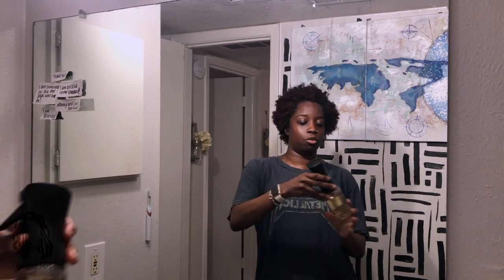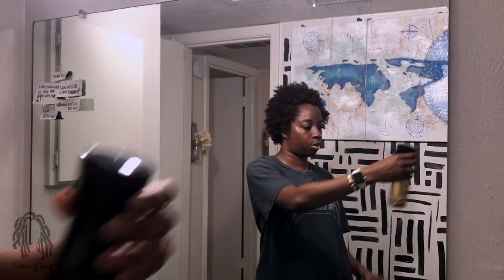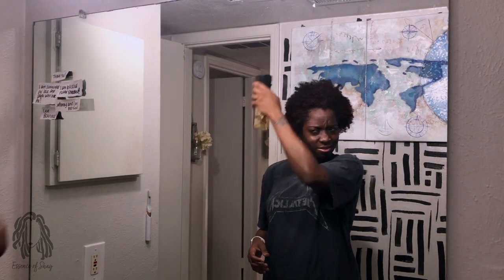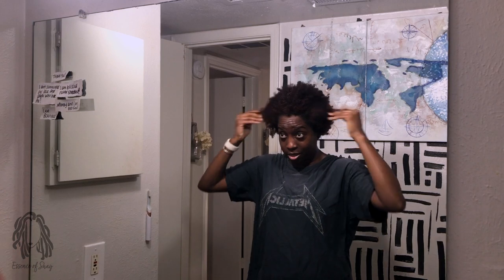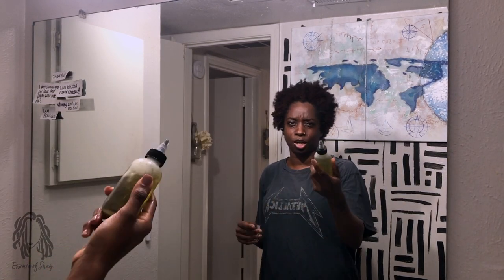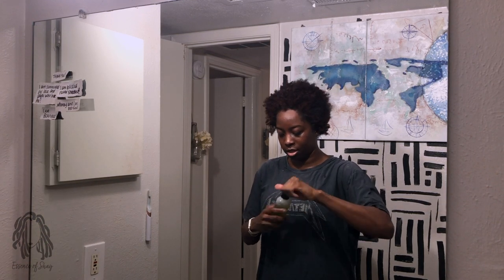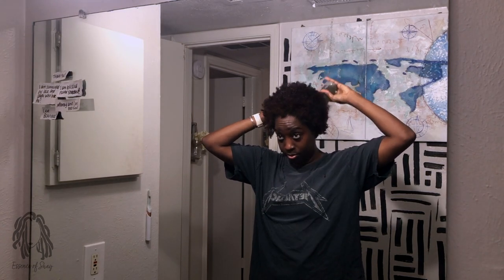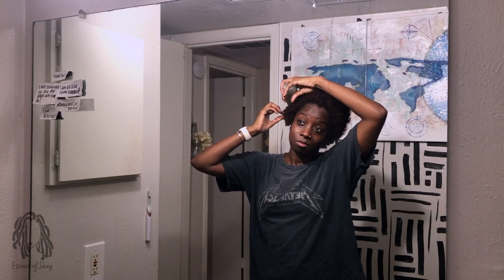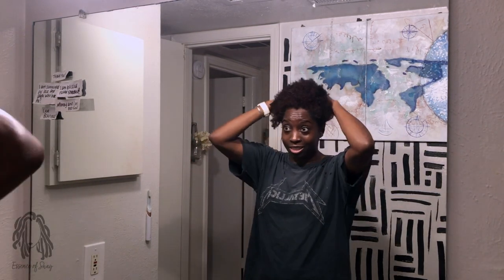But anyways, first things first, I'm going to use my chamomile ginger spray just to add some more moisture back. Then I'm going to use my Covet oil. You guys know her. This is the travel size one. I no longer sell these, but I have a few for myself. Just gonna put that all over my scalp. I put too much because now it's dripping all over the place. Lord, come on, Shay. This lemongrass, oh, it smells amazing.